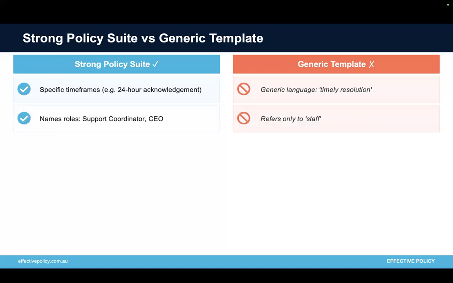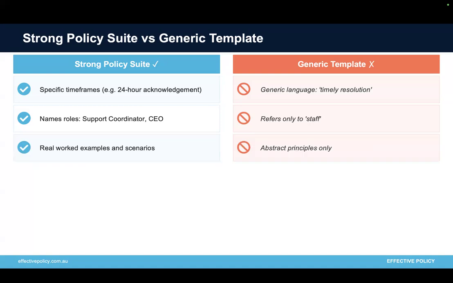The names, you've got to put the roles, not people. Wouldn't put people. That's not a good idea because you're going to have to change them all the time. So put the roles and don't just say staff. A lot of them say staff. Silly, really, really silly. So we don't want to see staff. It's not saying who's responsible. We do need to know the position responsible.